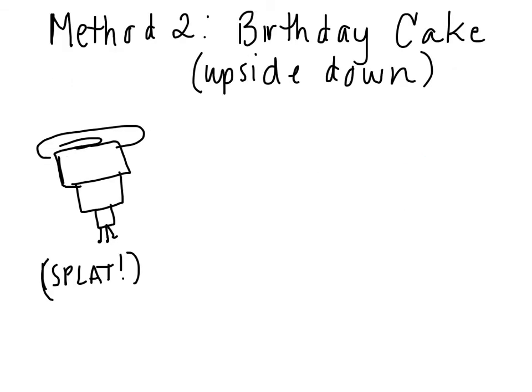The second way we can do this is by using what we call the birthday cake method, or the upside down birthday cake method, because really when you do it, you end up with a shape like an upside down birthday cake. We're going to start with the number 45. And in this method, you have to choose a prime number to start dividing by. So when I look at that number 45, I know that 5 is prime, and I know 5 goes into 45.